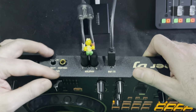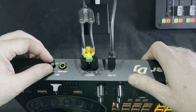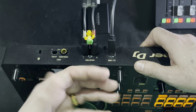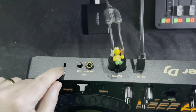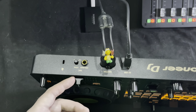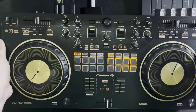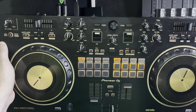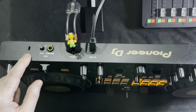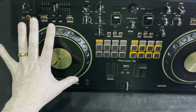I understand that this is more of a scratch DJ-based controller, so microphone use is probably more of an afterthought — you don't find many scratch battle DJs trying to hype up a crowd; that's more for mobile DJ use. You also have a cable lock feature in the rear. Adding it makes it seem like something you'd need, but if somebody at a gig decides to grab this thing and walk away, everyone will know because the music goes away. If someone has the nerve to actually do that, I think they deserve to take this controller.